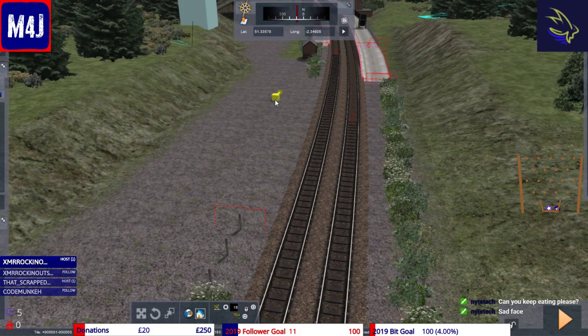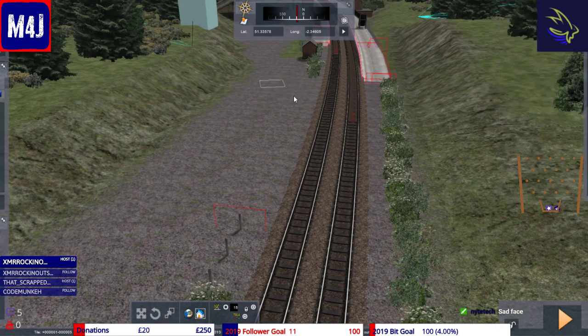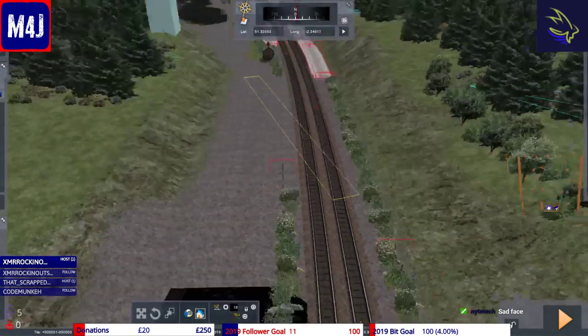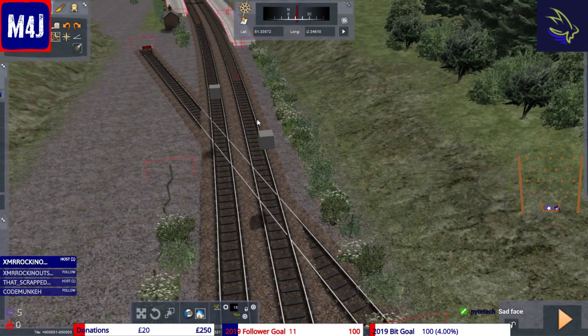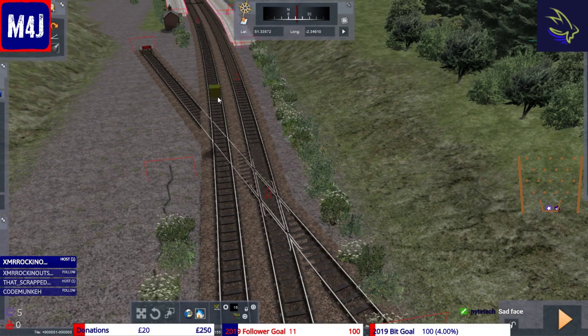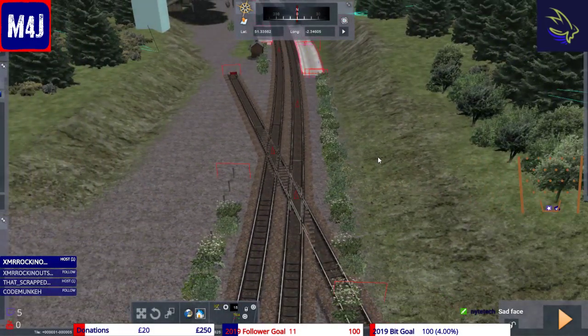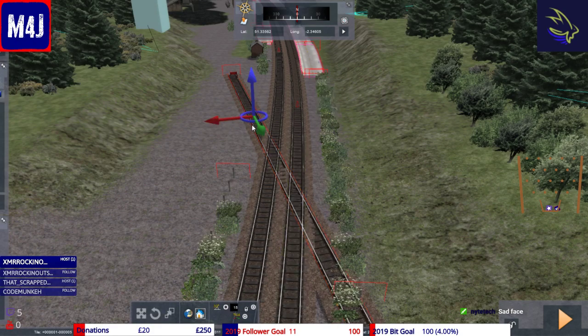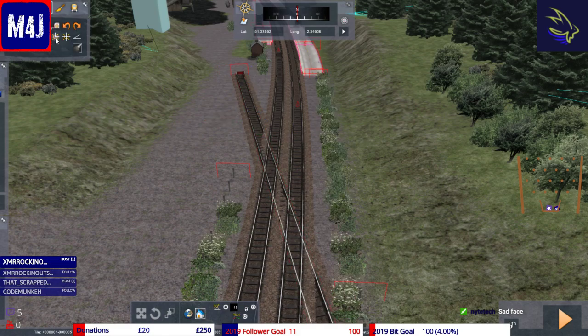The other option is to do this. Build you straight. Can you do it like that? I mean, I won't lie, that's a pretty cool feature.